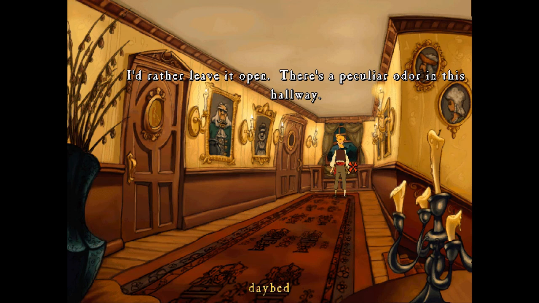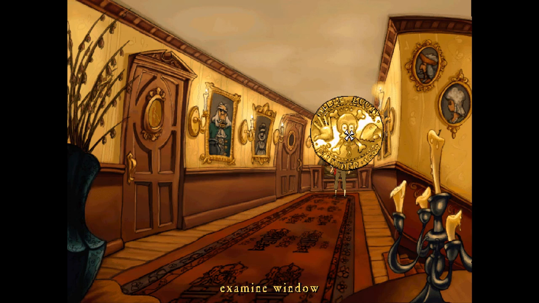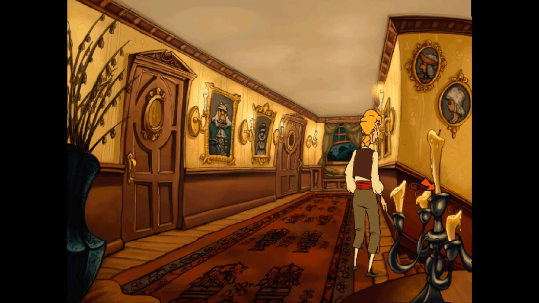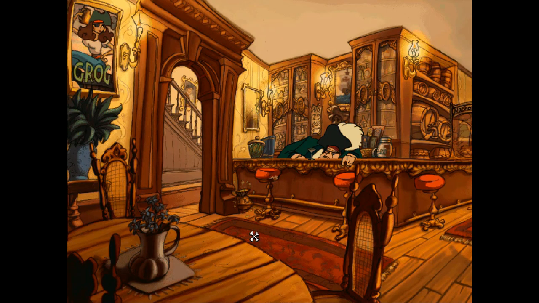I'd rather leave it open. There's a peculiar odor in this hallway. Comfy. Examine? It looks out onto the cemetery. Ooh, cemetery. Okay, so there's a nail in there. Let's remember that. We have no hammer or anything. Let's have a look at this portrait. It's Count Gaspacho Goodsoo, the cold-hearted canning magnate. So if I can't really do anything in here until he has his hangover cured, I'd say we just go. Find somewhere else. We have an entire island to investigate.